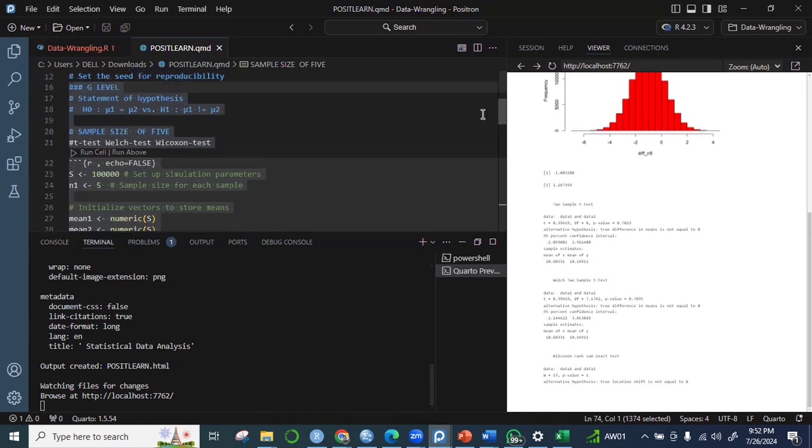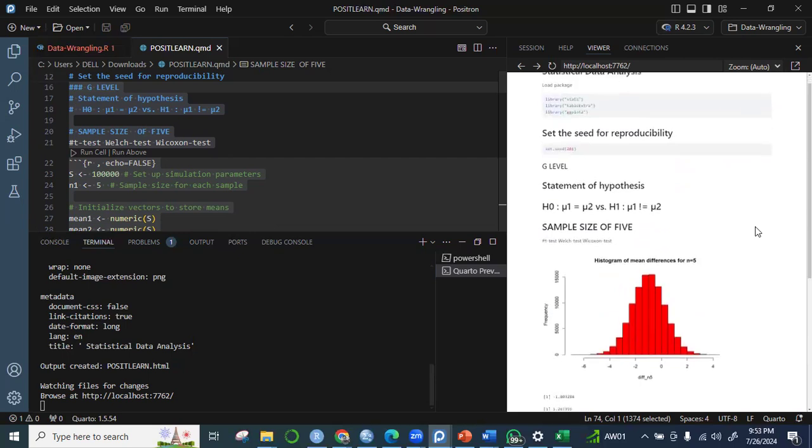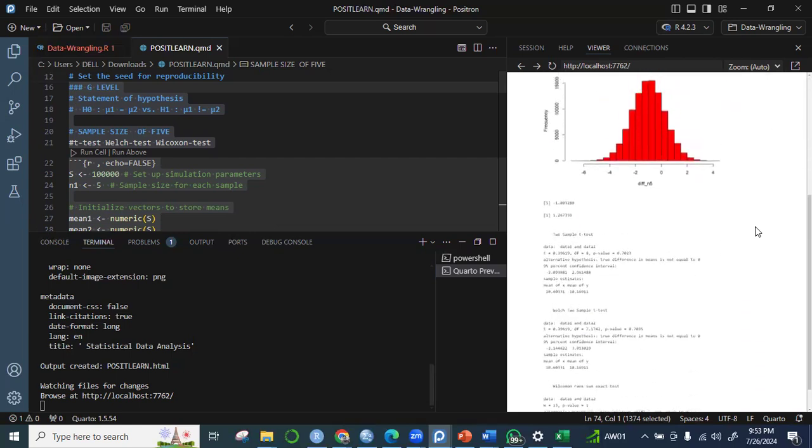Now, the reason why the code for the simulation I did was not showing, but the code for library was showing, is because there's something called echo. If you say echo to be false, your code will not show. If you don't write anything, by default, echo is true. The code will show. So that's the Markdown family. But this one is under Quarto. Do you understand? Quarto is a new Markdown concept in R, or let me use the word in Posit. So this is all about R, and there's more to it about R.